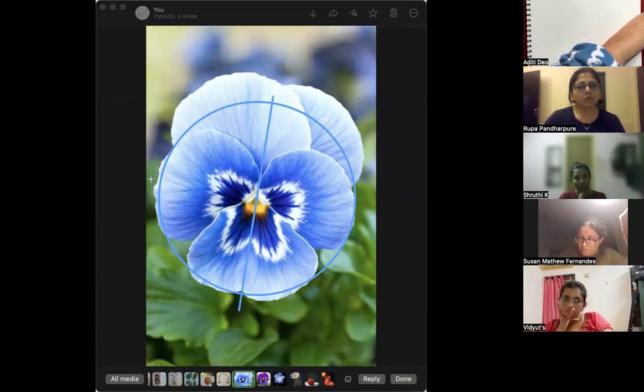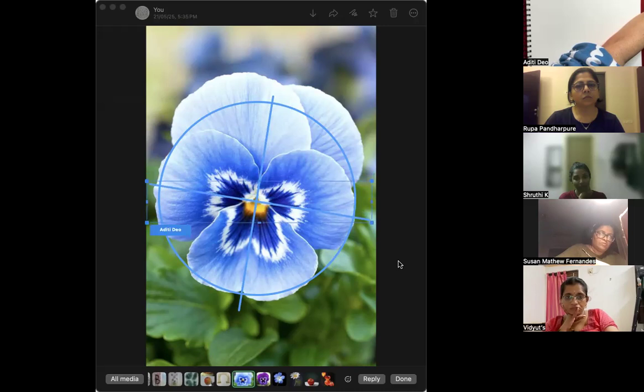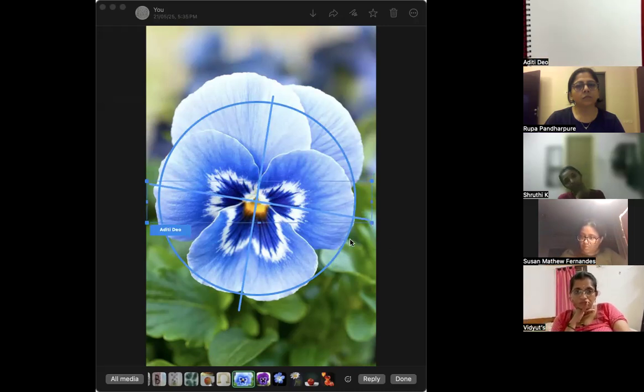And as it turns out, this center of the flower also seems to be very close to the center of the circle I have made. So the circle has the side petals and the bottom petal, and then an extra space on top. And then I will draw the extra lines for the outside petals.